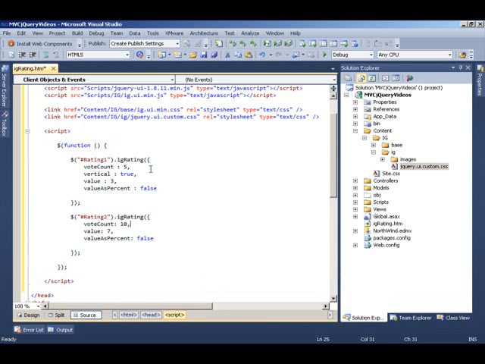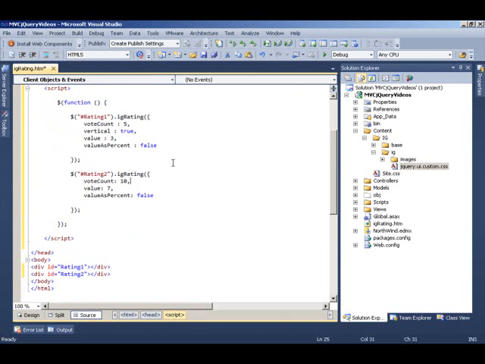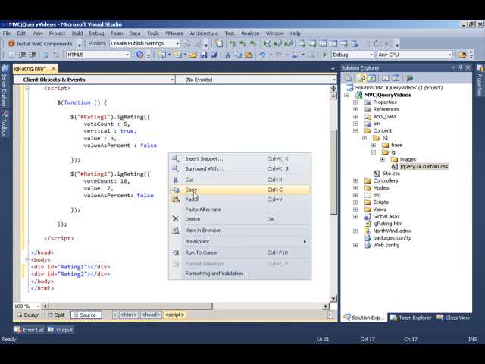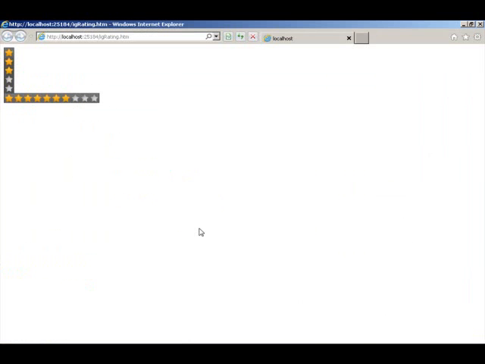And just by doing that, our page will instantiate two rating controls, one with a vote count of 5, a default value of 3, and vertical, and the other one a horizontal rating control which has a vote count of 10 and a default selected value of 7. So let me right click and view that in the browser. So here you can see that just by writing that JavaScript and HTML placeholders, we have now converted those two div elements on our page to be a rating control, and it's fully styled, and the user can come here and select a different value and rate a component on the page.